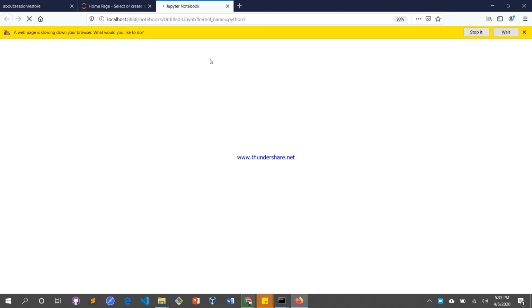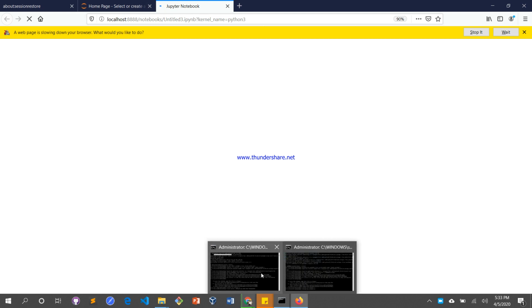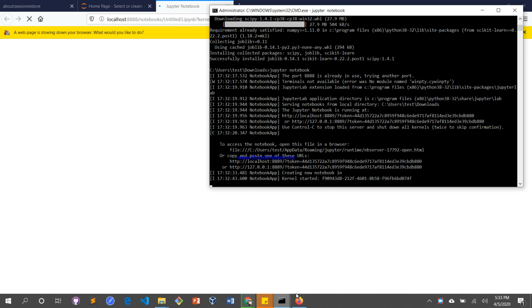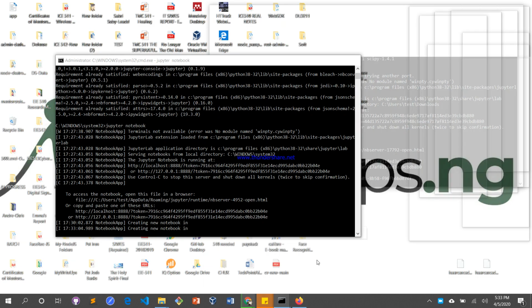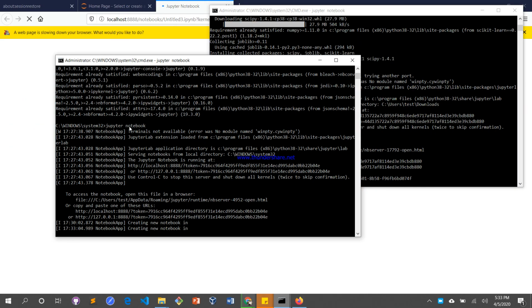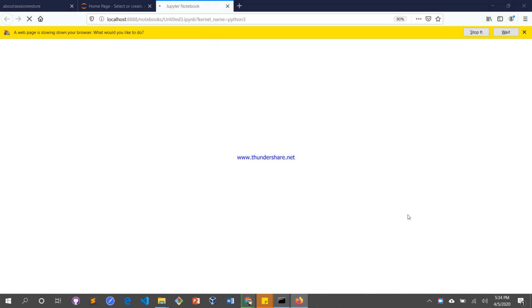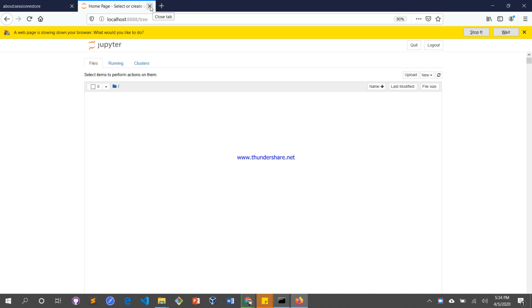Then while this is working, we are going to close these two windows because remember we are launching Jupyter Notebook from the administrative mode, the very root of our computer, and we don't want that. We want to be able to run and launch our Jupyter Notebook from our command prompt. Alright, so we are going to do all of that. So let's close this one, close this one.